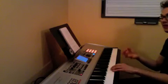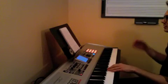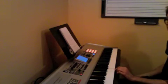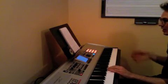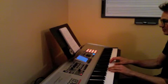Simple. All we're going to do is play a five-finger pattern. We start on C. We're going to hold a C. Fifth finger on C. Second finger on F. Thumb on G. Second finger on F.